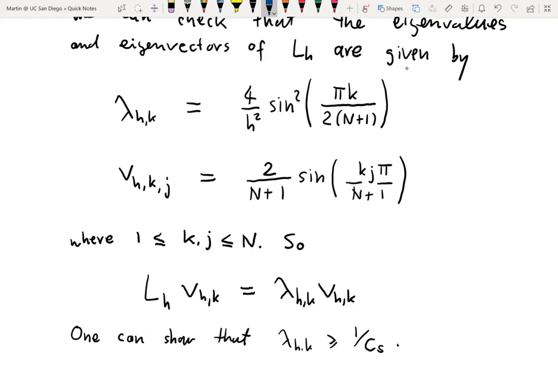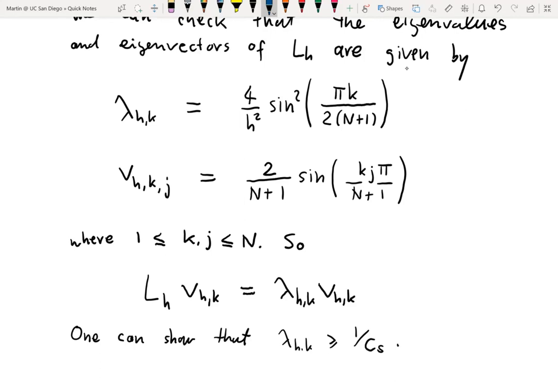We're not going to formally prove this, but let's take a look at the definition of the eigenvalues lambda hk. So first, we can tell that the smallest eigenvalue is going to be the eigenvalue corresponding to k equal 1, because then the argument in the sine function will be closest to 0. As k goes from 1 up to n, the eigenvalues first increase, similar to the square of the sine function, and then they decrease again, from 0 going up and then down again. So for k equal 1, we probably get the smallest eigenvalue.